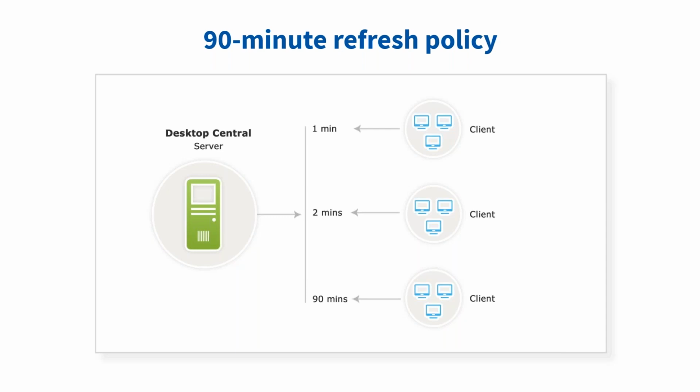Desktop Central Server has its intelligence to slice down the number of client machines that should communicate to the server per minute. For example, in a network of 90 computers, one computer per minute will reach out to the Desktop Central Server. Similarly, for larger networks like 900 computers, 10 computers will reach the server per minute. And even for larger networks like 9,000 computers, 10 computers will reach the Desktop Central Server per minute. So using this feature, agents can communicate to the server without any issues and hesitation.